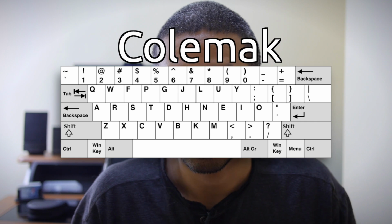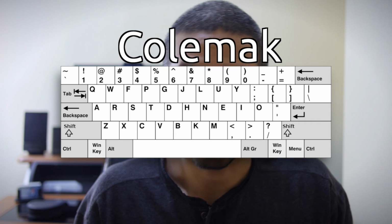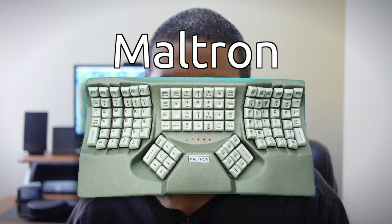There are alternatives to Dvorak, such as the Colemak layout, which is a modified version of QWERTY, very similar to QWERTY, just different keys. And there's also the Maltron keyboard layout, but that is very specific to Maltron keyboards. If you type very fast on QWERTY and want to try something different, to improve your typing efficiency or speed, I would suggest the Colemak keyboard because a lot of people say it's very similar to QWERTY, except better, I guess.